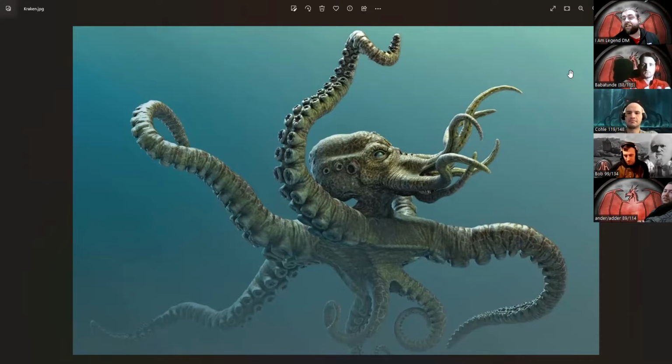Yeah, so against Darkspawn, Jack, your sword does an extra 2d10 radiant damage. Oh, sweet. All right, I'll use that from now on. Extra 2d10. Crazy.